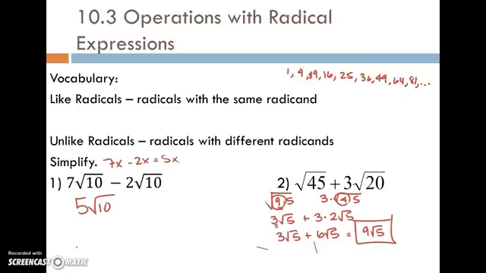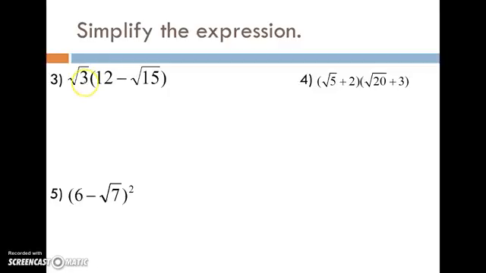Let's keep it pushing. Let's look at multiplying. So remember the distributive property, kind of similar here. One thing from your previous lesson that I would like to remind you of is, you can only multiply what's inside with what's inside and what's outside with what is outside. So √3 times 12, that 12 is not in a radical. So it's just going to be 12√3. Just like if I had x times 12, I would just say 12x.